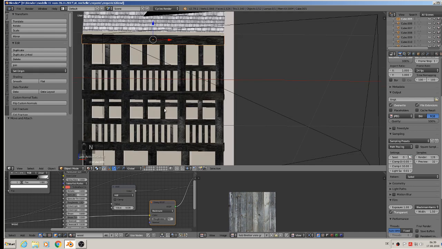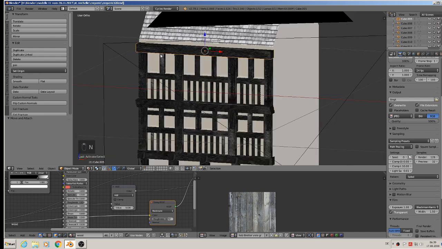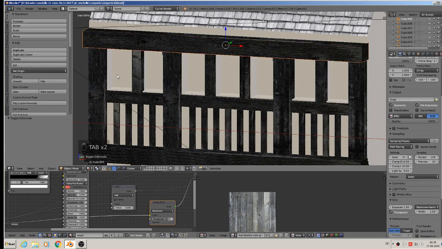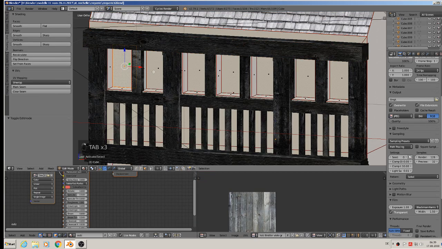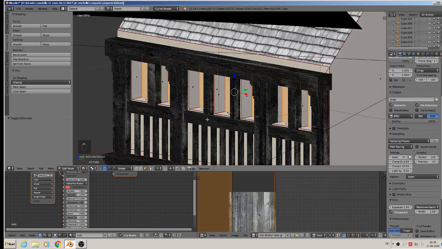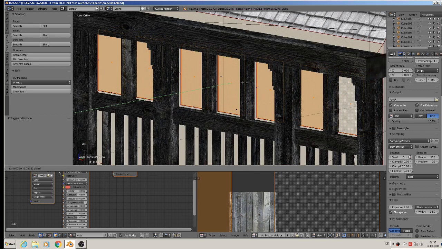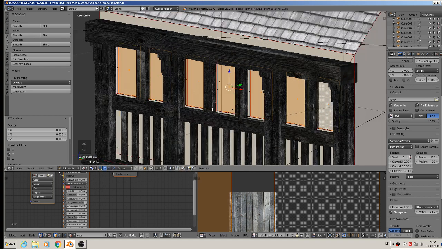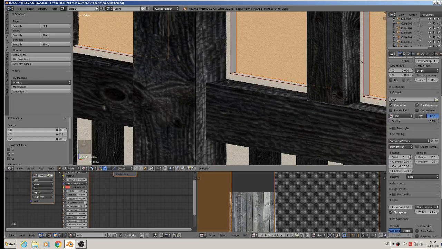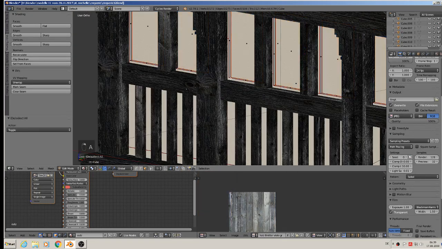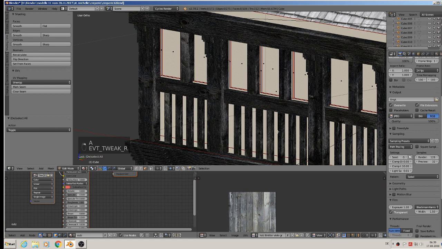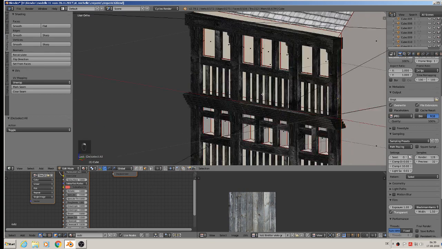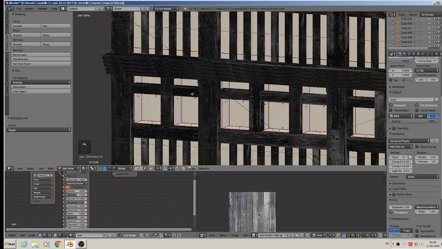So what we have to do is the windows. We can take all the windows here and bring them more to the front. Same with these windows here.